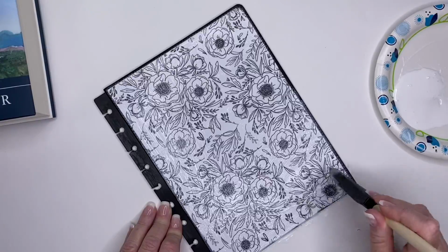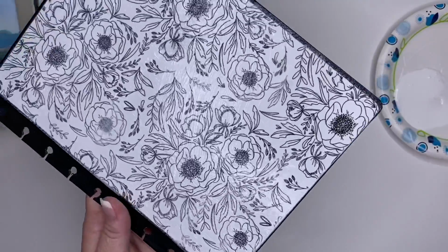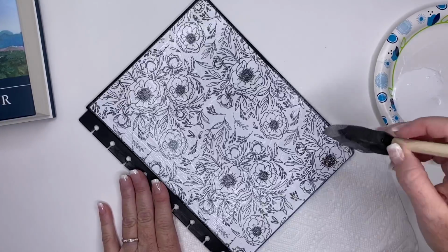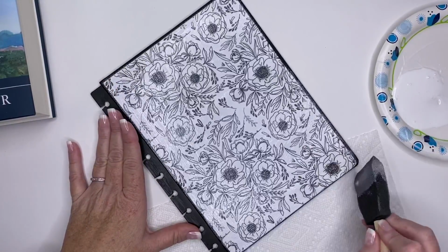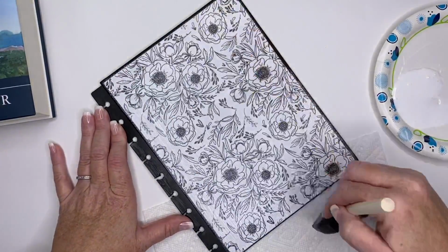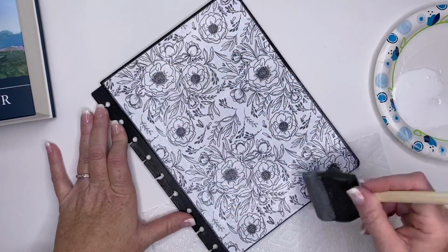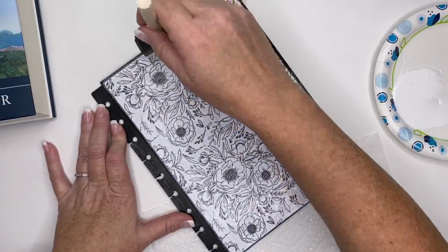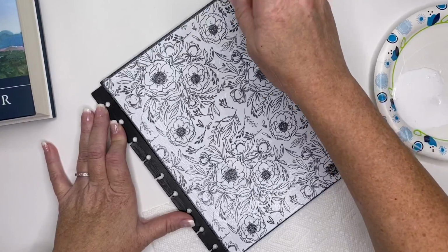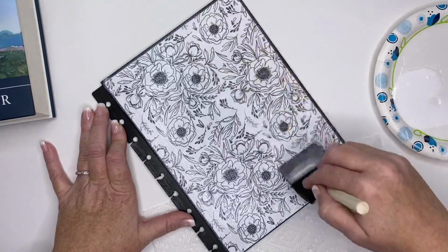I just got some of this on my desk, so we're going to clean that up real quick. And I forgot to put my paper towel under there, so let's do that and then go over these edges again, smoothing that out. And then I'm just going to do little streaks across just to smooth out everything. Then we're going to let this dry, and it should be ready to go. I may end up putting another coat on top of it later. You'll just have to judge it for yourself once this top layer dries, to see if you want to apply another layer.